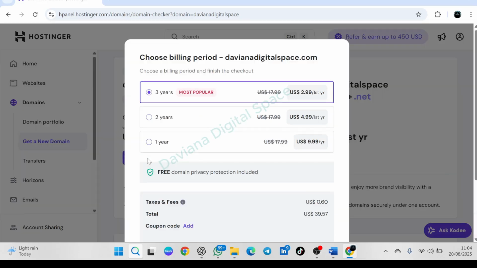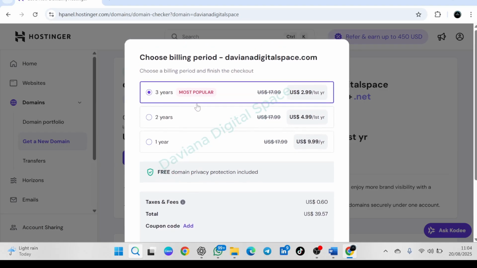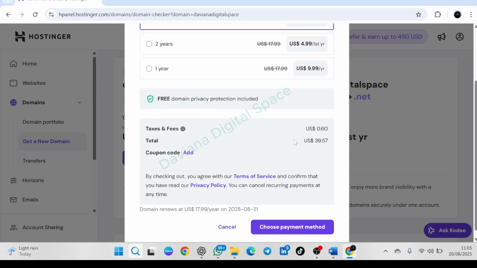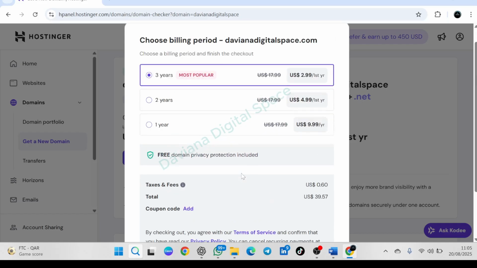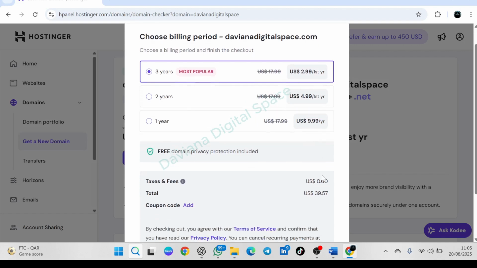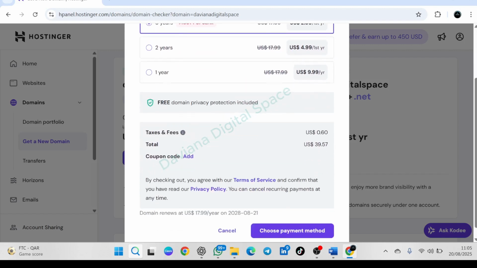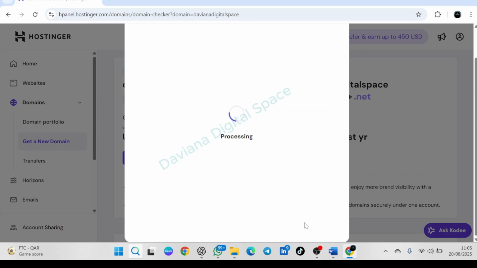There are various plans. There's 1 year plan, 2 years, and 3 years plan. So whichever one you want, you choose. Like my own, I'm going for 3 years plan. So after choosing the plan, you click on Choose Payment Method.